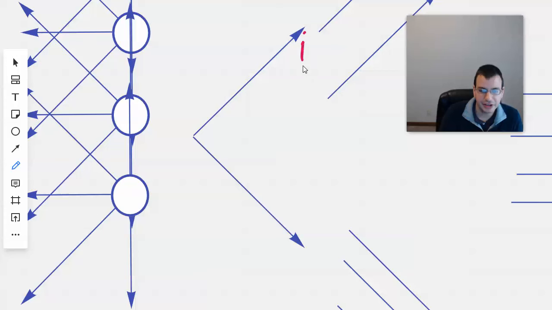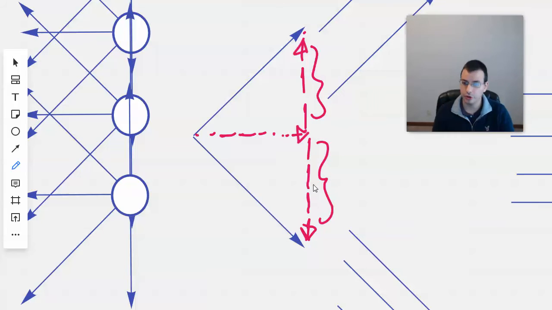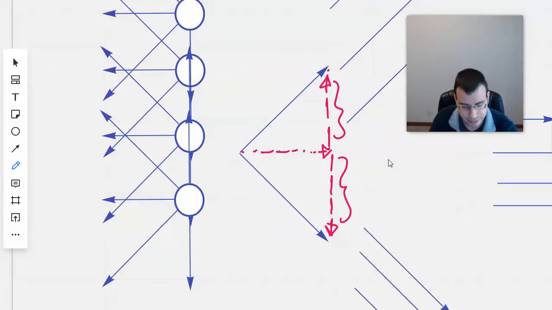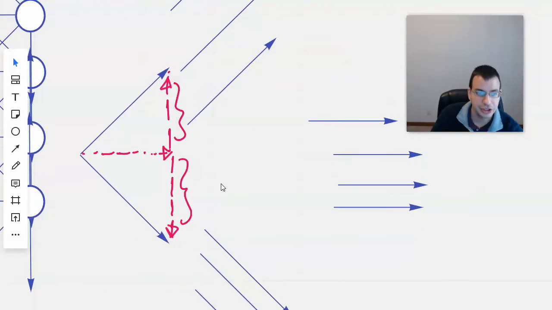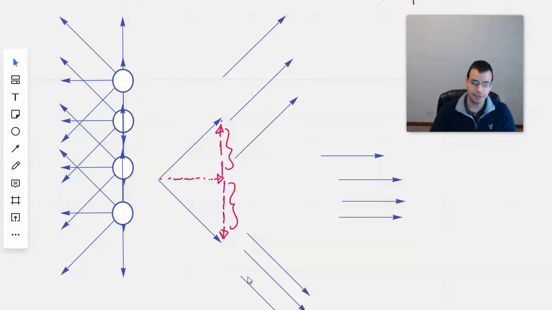If you add these vectors together, you can see here they decompose this vector like that, and then you decompose the second vector in a very similar manner. This vector and that vector, the two vertical ones, are going to cancel, and you have a resultant vector towards the right. And you can see that will happen with all the up and down vectors. There's 1, 2, 3 up, 1, 2, 3 down, and they'll each cancel each other and give you a composite vector to the right. And vectors that are straight to the right, well, they're straight to the right.